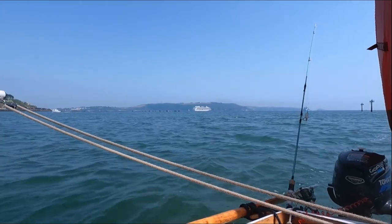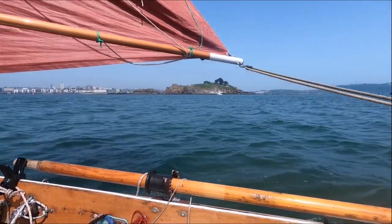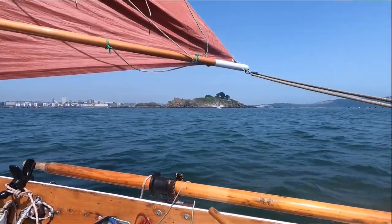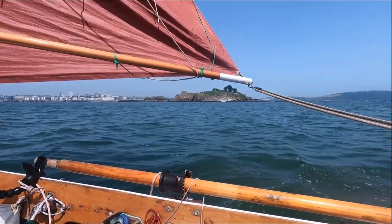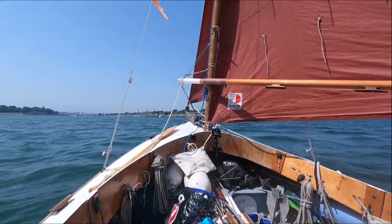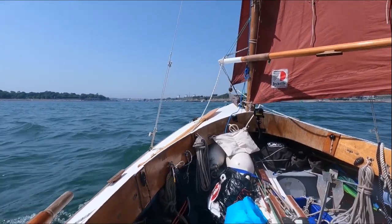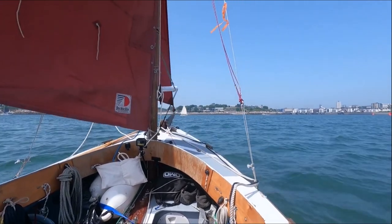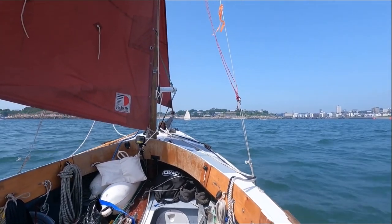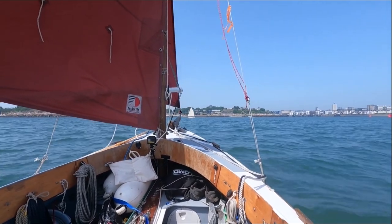Loads of excuses now. In my excitement of three jibes, I've just realised that I forgot to film myself coming through the passage of the bridges. I'm really sorry about that. That's a lovely little boat in front of us, isn't it? I don't know what that is, but sweet.